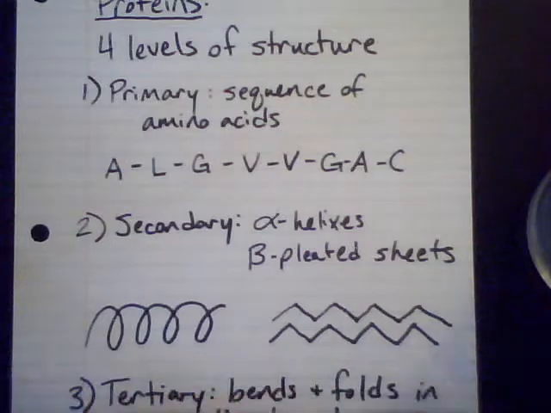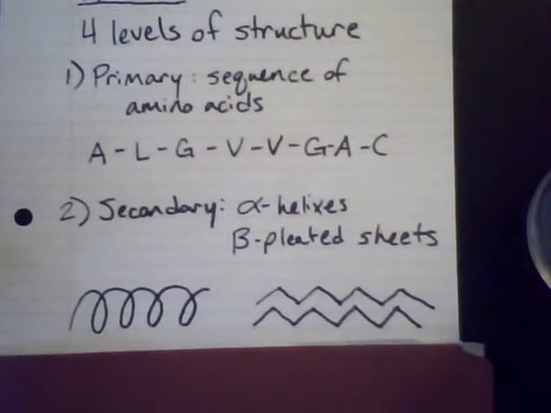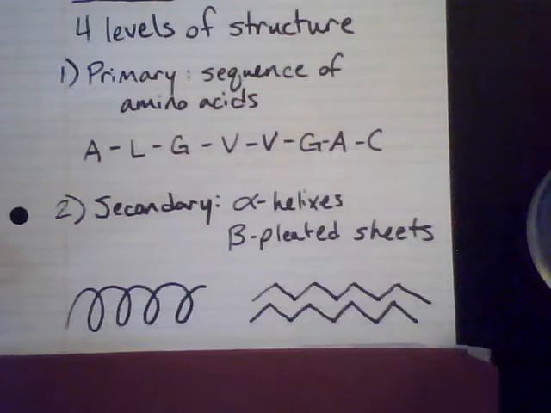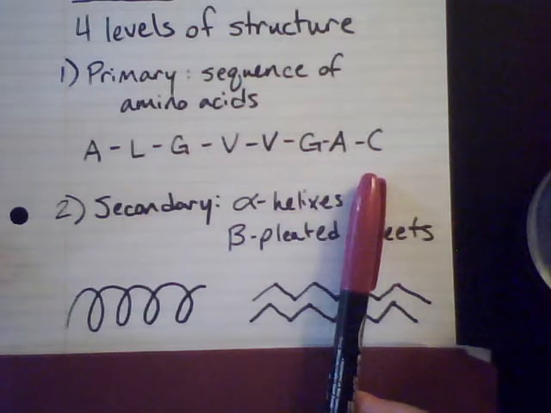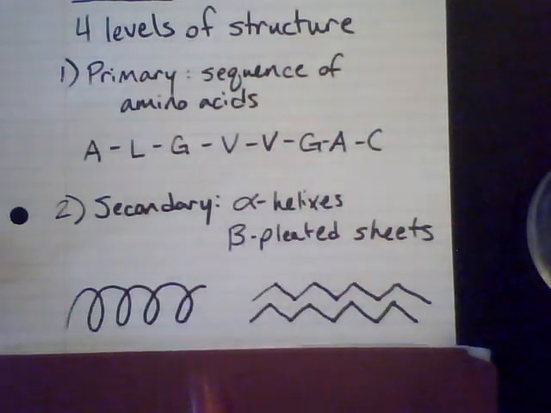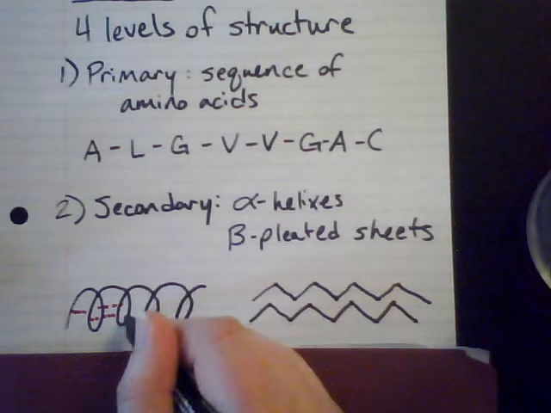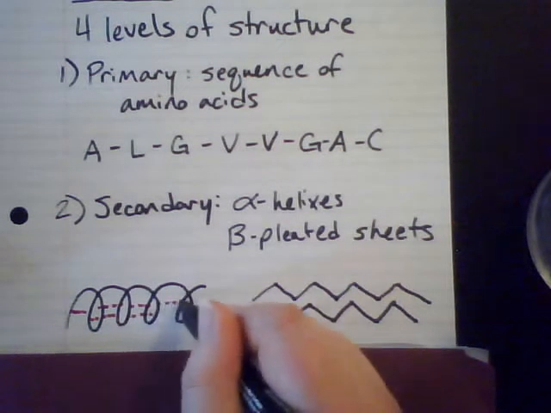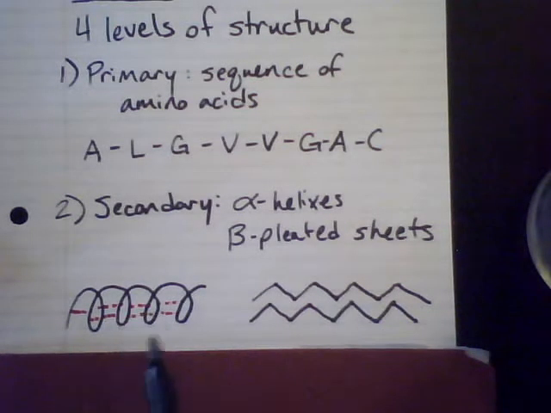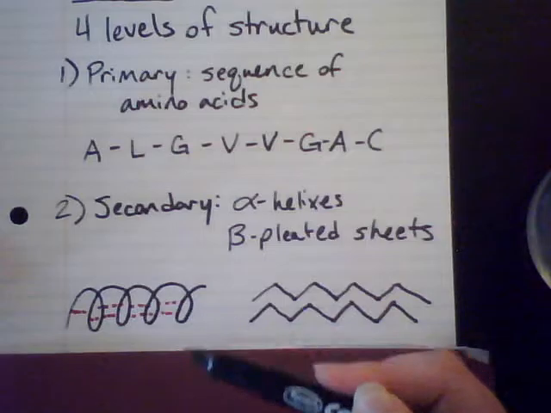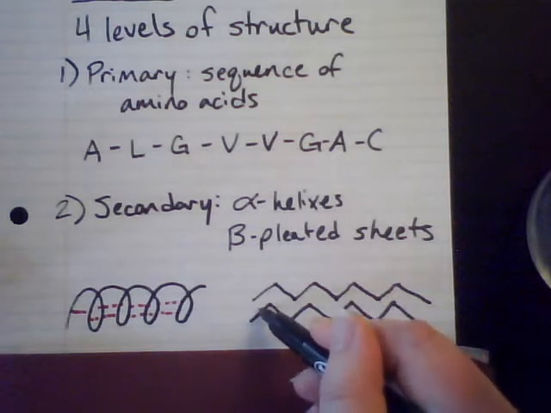If we move forward to the secondary structure, then we have these distinctive pieces of structure that are called alpha helixes and beta pleated sheets, that are caused because of the interactions between this sequence of amino acids. Because of the R groups on those amino acids, they're going to interact with each other in specific ways. And so there might be an attraction that's causing some of these coils to keep themselves together. It's usually hydrogen bonding in this particular case, and so that's allowing this to coil up just like a spring, like a slinky.